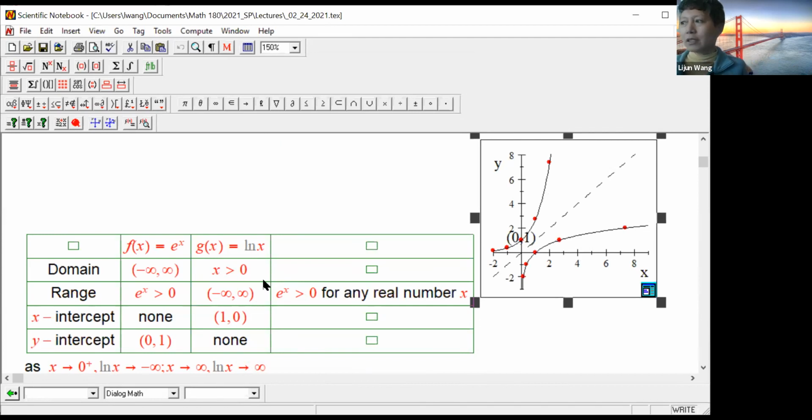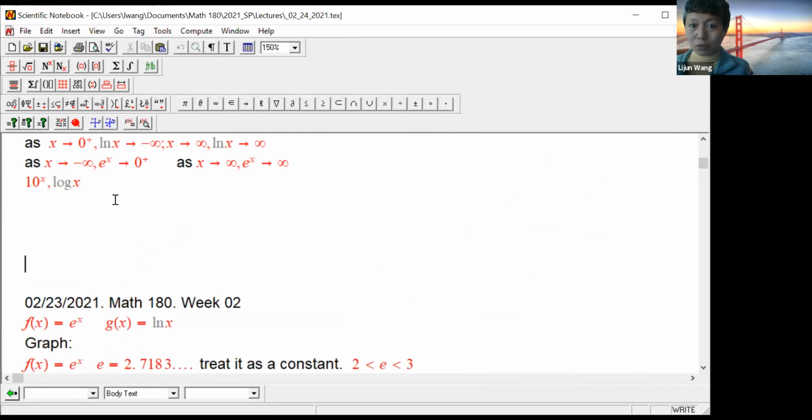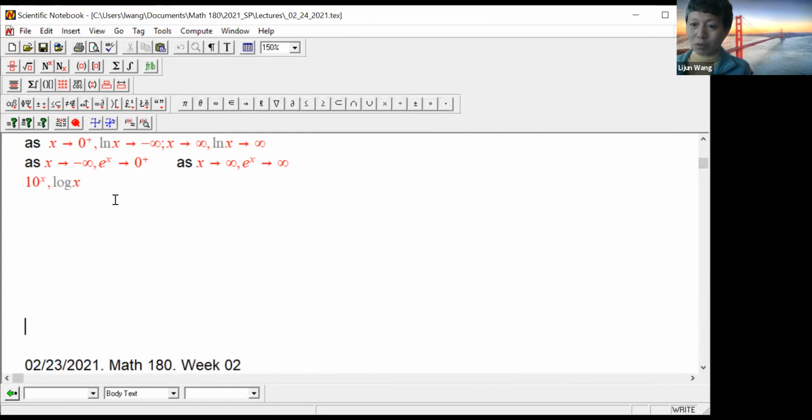And you can see that e to the power x with ln x, and 2 to the power x with common log base 2 of x, are all similar, aren't they? Then how about 10 to the power x and common log x? They will be similar too. So I'm going to leave this part as homework for you, and we're going to transition to trigonometry.